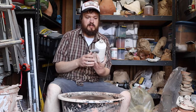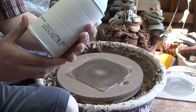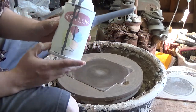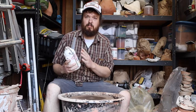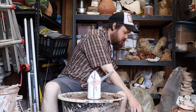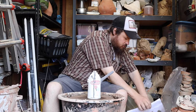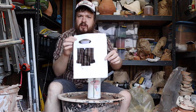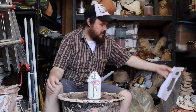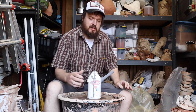But yeah, it's got some stenciling that I did on it, just to make it look like a spray paint can. Nothing too fantastic. But I cut these out of paper. I have a paper cutter, like a Cricut or whatever, and I just had it cut out the words and all that, and then I just used water to attach the stencils onto this.